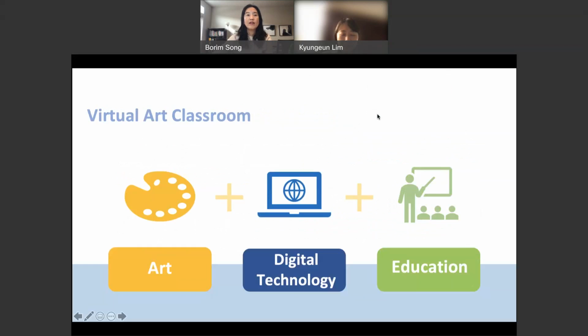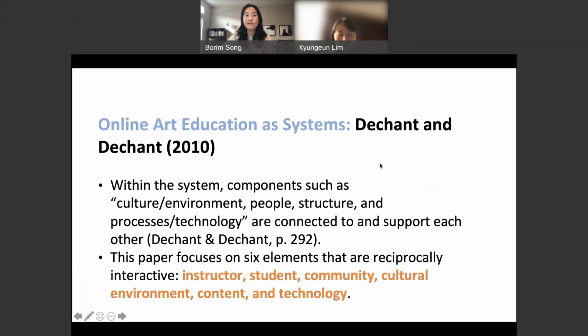Three components for a virtual art classroom are digital technology and education. We were greatly inspired by Dettrent and Dettrent, 2010. They viewed a system with the culture, environment, and people, structure, and processes and technologies, connected to each other and supporting each other.